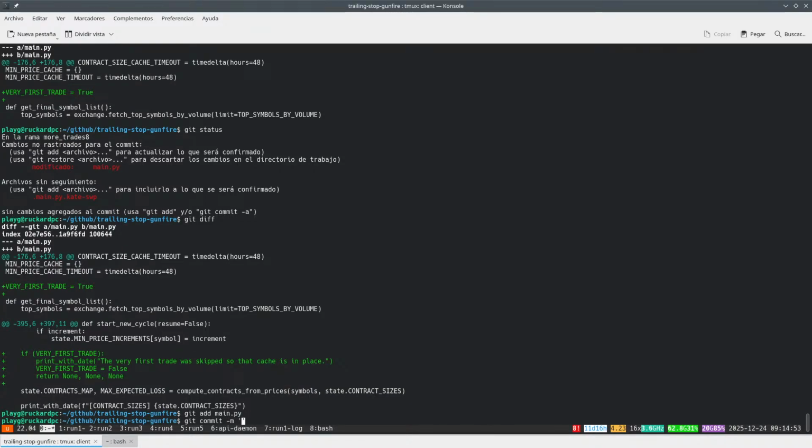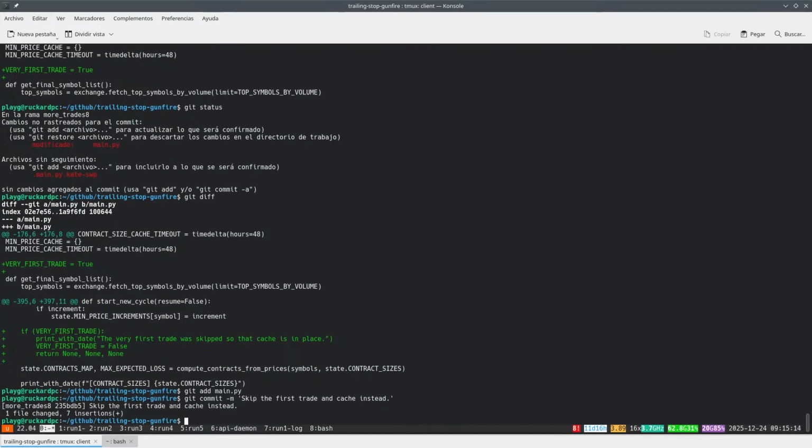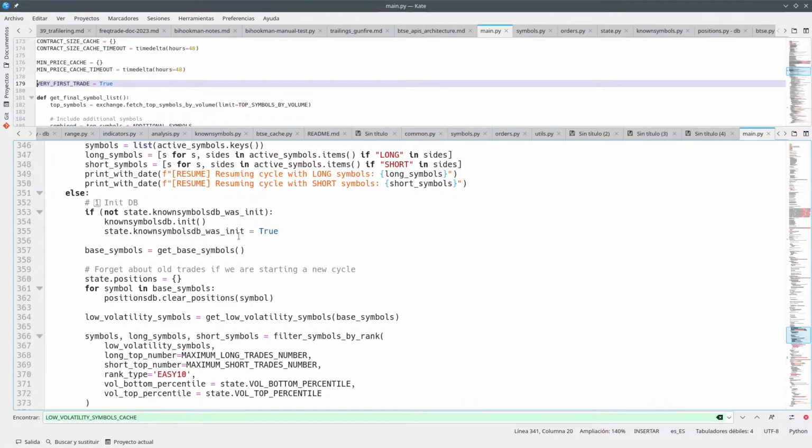So this is going to be: make sure to cache, so skip the first trade and cache instead. That's what we are going to do, so that way it's much better. And now we can focus on different cache stuff.